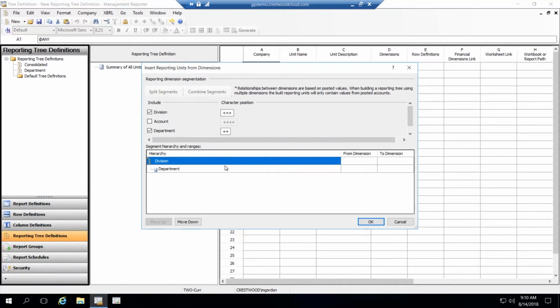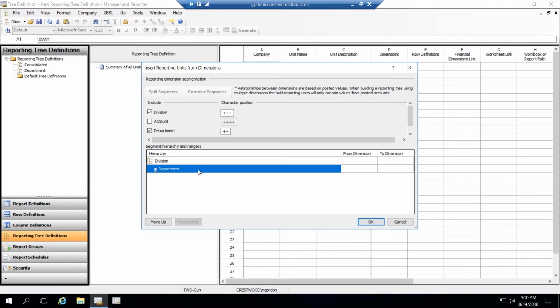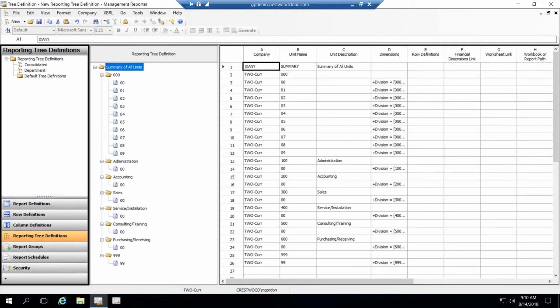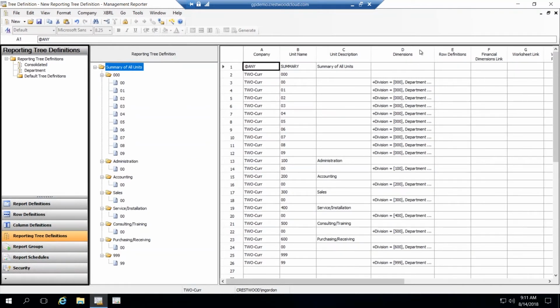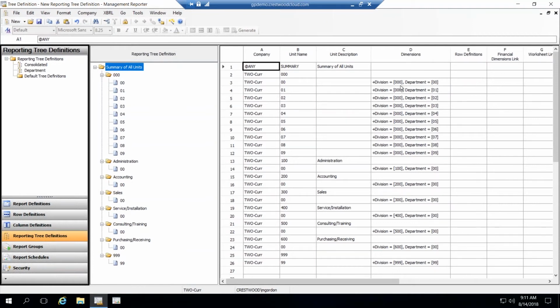I would use my division and my department. And I also have the ability to restrict them, but I'm just going to go ahead and say okay. And you're going to see that we have built in our tree Division 0, and there's all the departments. Then there's admin. So there's my departments.